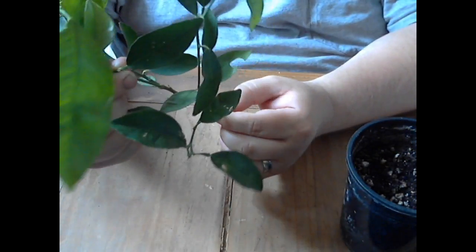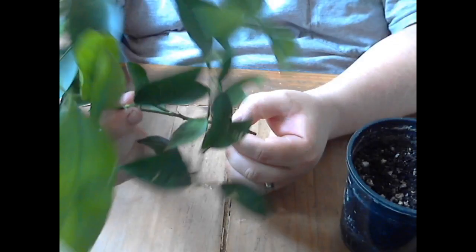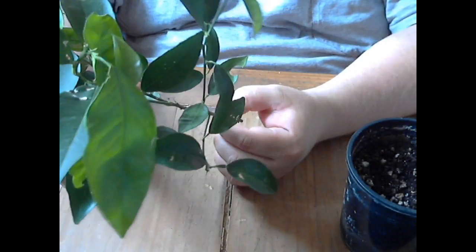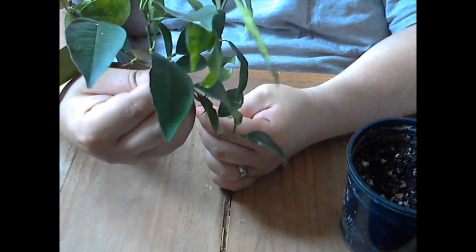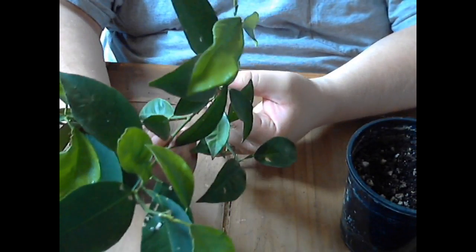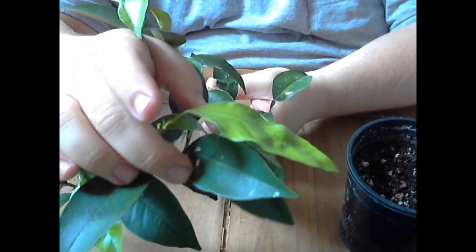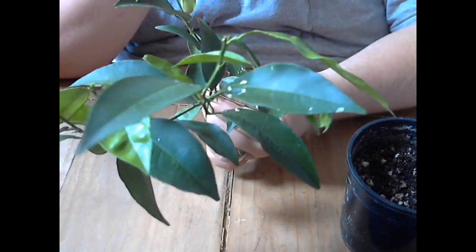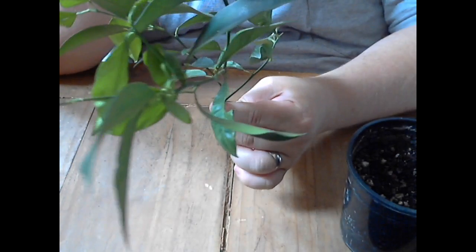I'm also going to get rid of a vast majority of this foliage, for a couple of reasons. First of all, I want to keep this relatively small, so that it doesn't take much energy to keep the plant going while it's still trying to produce new roots. Additionally, I want as little water transpiring from the plant as possible while it's sitting in its new little greenhouse home. You'll see that this is from a plant that's outside, and some of the leaves have a few small imperfections on them. I'm going to try to avoid using those leaves, because I want good quality leaves, but I'm going to wind up cutting the leaves here anyway.